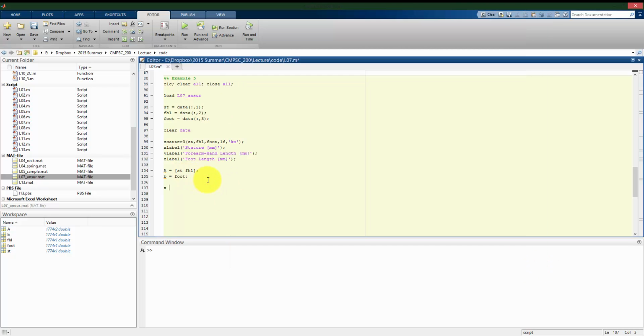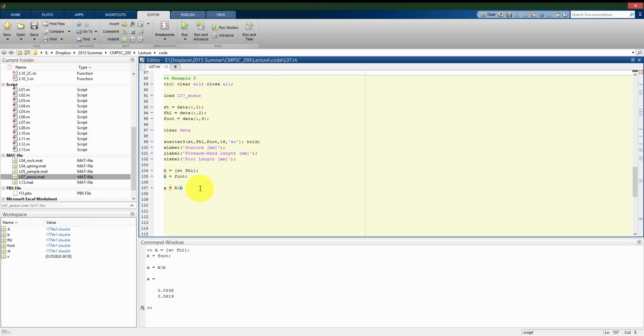So what I want to find here, without using a constant term yet, is the relationship: what do I have to multiply my stature by, and what do I have to multiply my forearm hand length by, in order to make an estimate as to the foot length. If I just run this, I get these as my x values, 0.0538 and 0.3619. So this says that I can make an estimate as to someone's foot length if I take their stature times 0.0538 plus their forearm hand length times 0.3619.